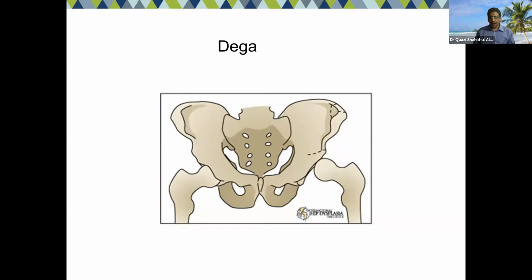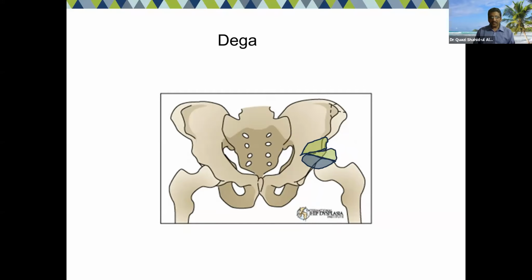If you want to do a Dega osteotomy, the osteotomy site is now much below the Salter, just above the level of the acetabulum. And we do not go up to the medial cortex, maybe up to the middle portion. Once we did that osteotomy, then this lower portion is again driven down with the help of a distractor to increase the coverage. Again, we need a bone graft to fill up the gap.